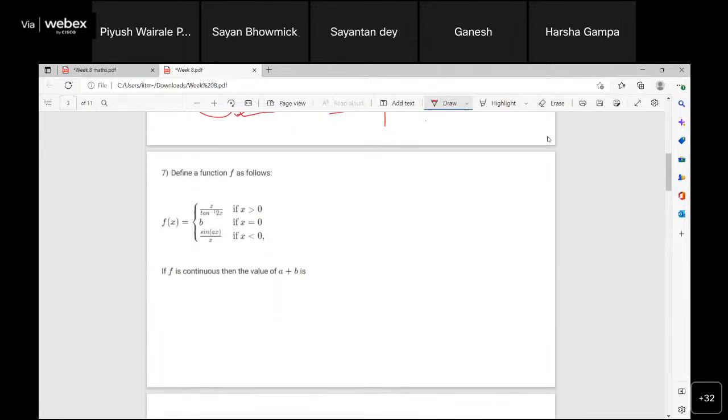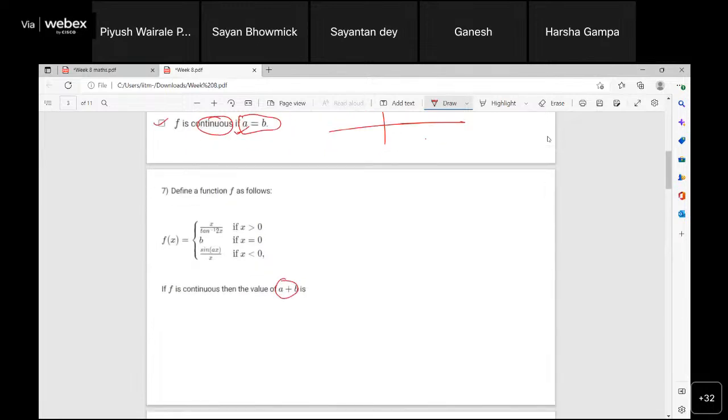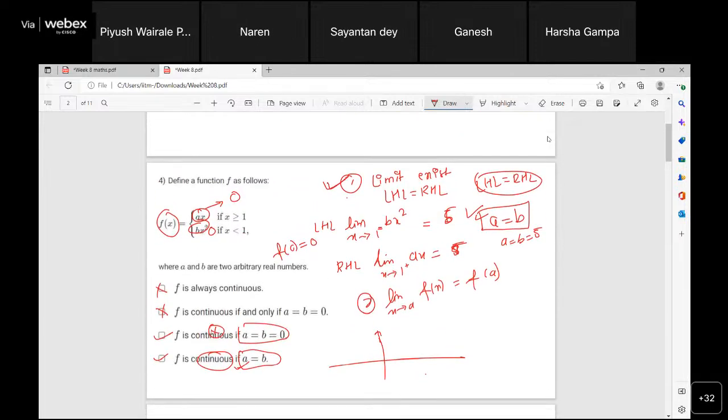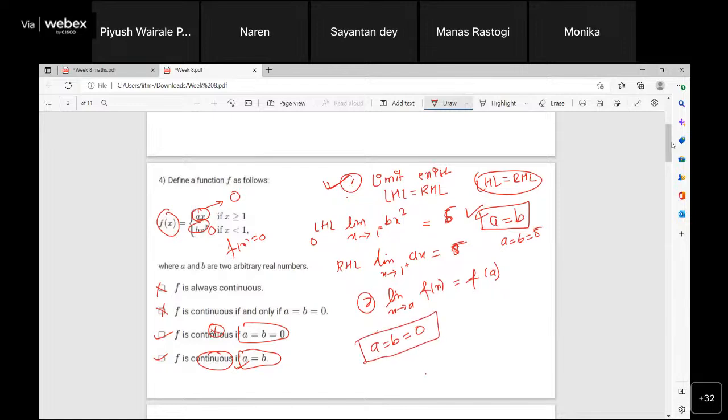Now the same thing is here, we only have to find out the value of a. Sir, I'm still not able to get that third condition. Which third condition? Why if x equal to 0? We are talking about the condition when a equals b equals 0. If we put the value of a and b here, then it will become 0, right? It will be a line, a continuous function. Okay sir, got it, for this case.